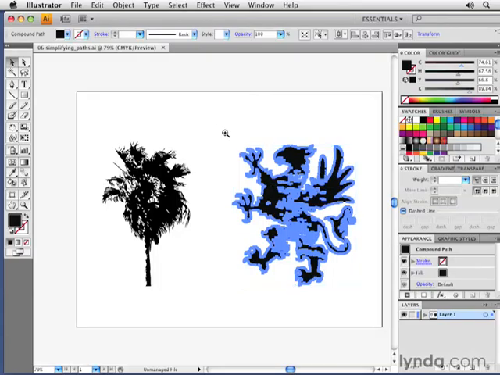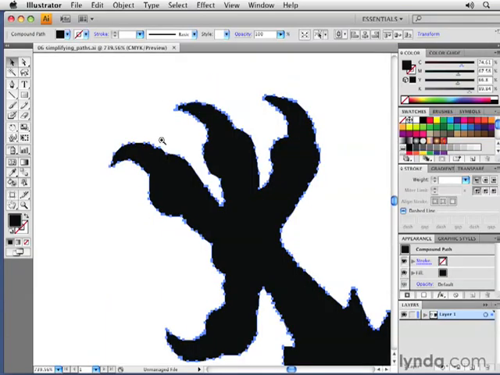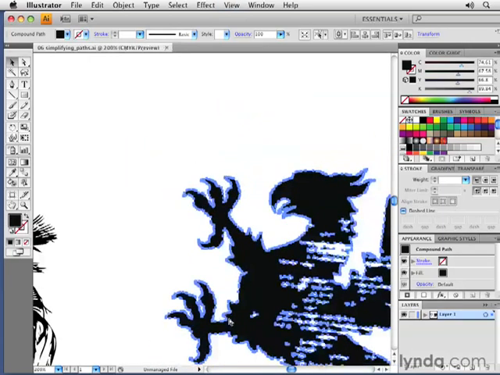I'm going to use the Command and Spacebar or Control Spacebar keys to get my zoom tool, and I'll marquee select around this particular emblem, so I want to zoom in on that. And you can see how many anchor points there are. In fact, if I get just a little bit closer, let's say on the claw, take a look at how many anchor points there are. Lots and lots of anchor points. And not only does that make it difficult to edit, it will make this file take a lot longer to print as well. Let me zoom out just a bit over here.